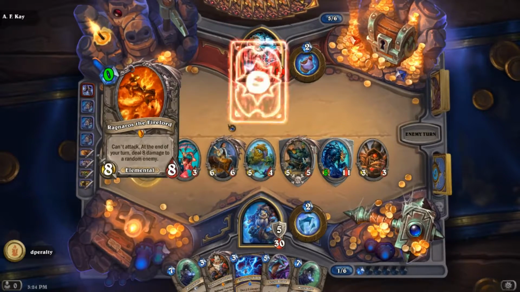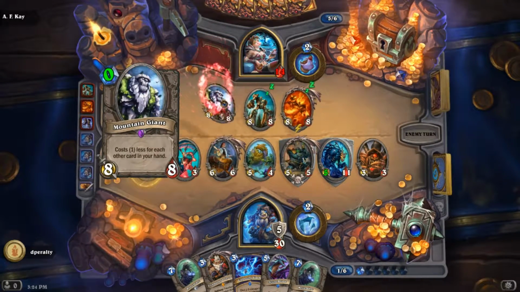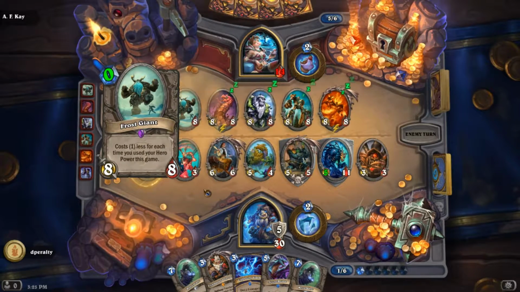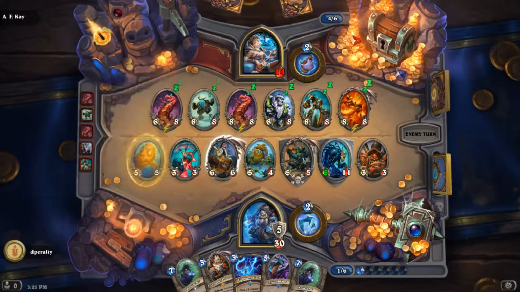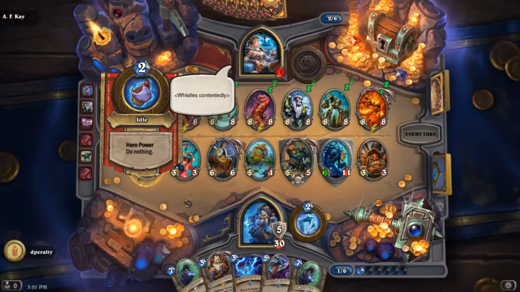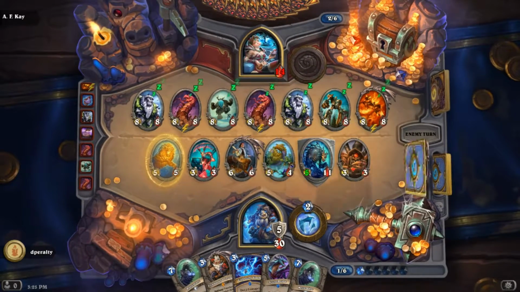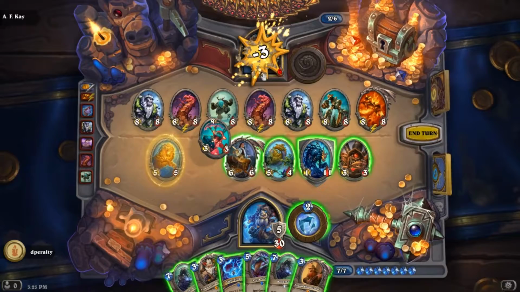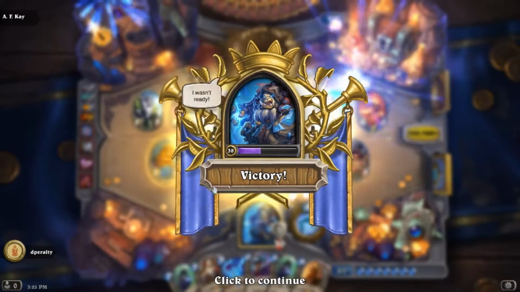Boots of Haste. This is cool. I'm gonna guess she's got a whole bunch of really cool minions. Yeah, I see that. Holy smokes. I mean, but none of them are taunt, right? If she doesn't have a taunt, then I win. Yeah, I guess I win. Why'd you wait so long then?